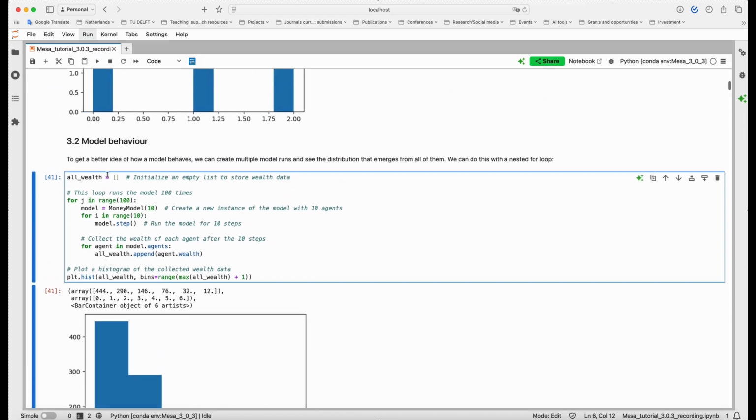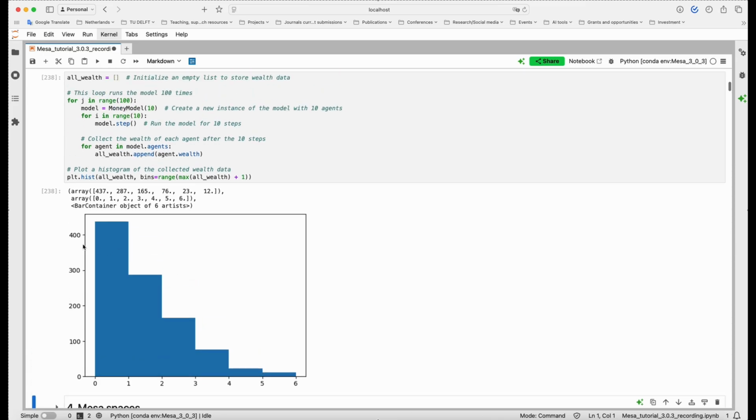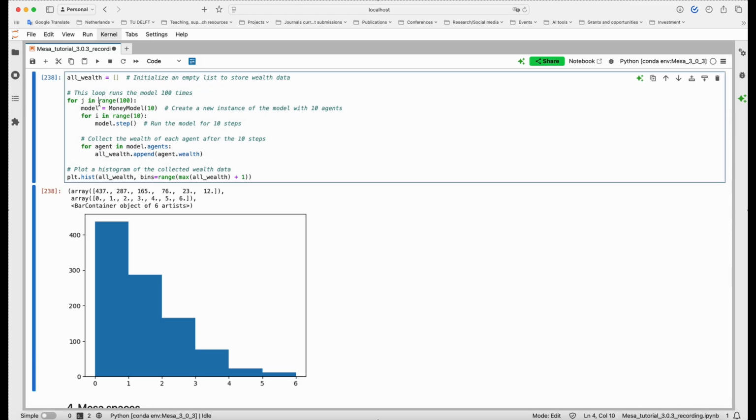So if we run it, let me run it because this is an old one. So we get this. Okay, it means more than 100, or like 150 entries, are agents that do not have wealth. 300 do have one wealth. Kind of 180 that have two wealth, etc., etc. As you can see, it starts to show some kind of distribution where a lot of agents do not have wealth, but then the number of wealthy agents decreases. Let's run this again. See, do we have the same behavior here?